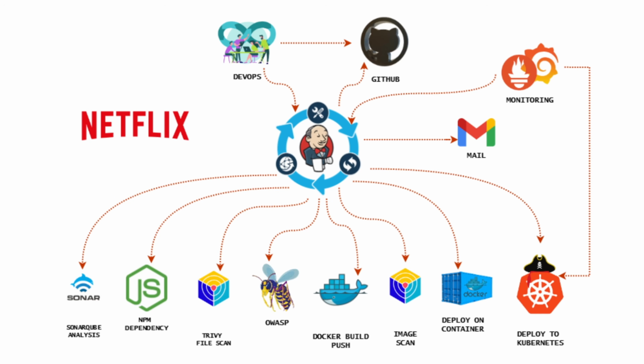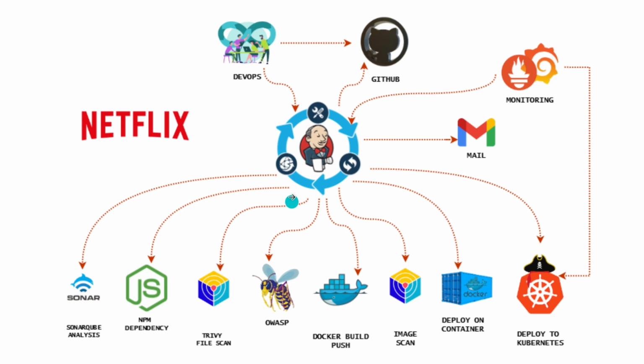Next he will start the build using Jenkins as a CI/CD tool. For the first stage we are going to clean the workspace, so whenever we start any new build, it will clean the workspace. For the second stage, we are going to check out the code from our GitHub repository. For the next stage, we are going to scan our complete code using Sonar. SonarQube analysis: we are going to do the analysis for this project to see the vulnerabilities, the issues, and how many lines it scans. We can see every piece of information in detail.